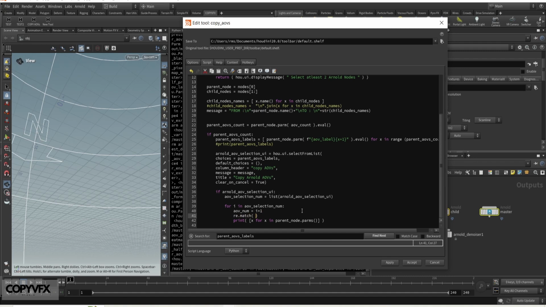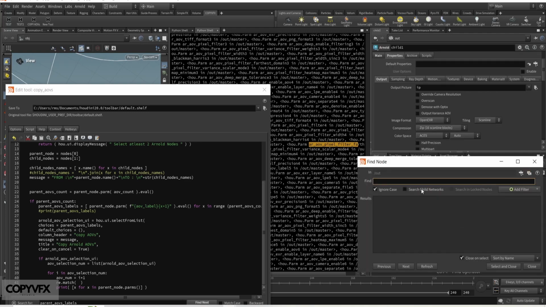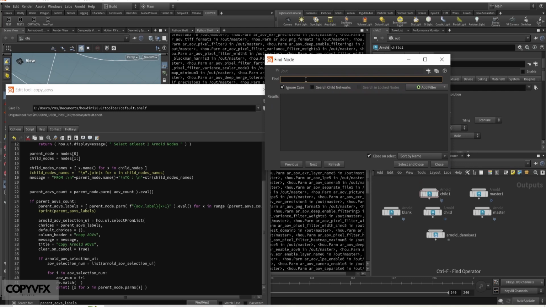This takes two values. First is the pattern value, it's called pattern. Like whatever we want to search, if I want to search a node over here, for example, in the child node, what I do is Control F and I provide the pattern to this node editor. In our case, it's child.